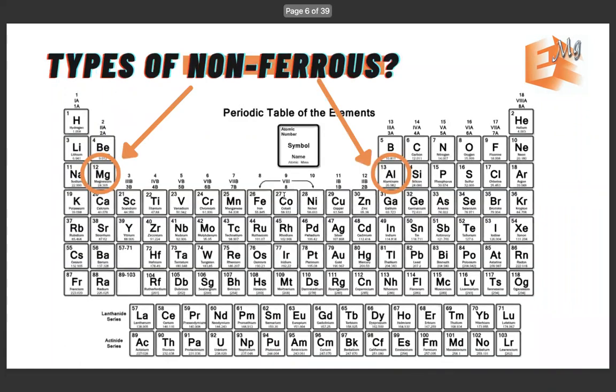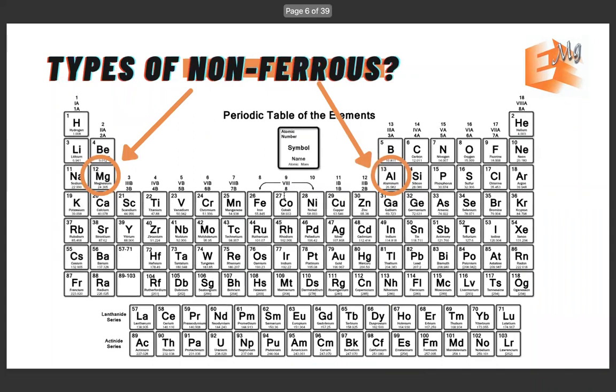There are obviously a lot of non-ferrous alloys that exist, everything ranging from nickel, copper, zinc, aluminum, magnesium. But just to make it efficient with time, we are going to cover two metals specifically.